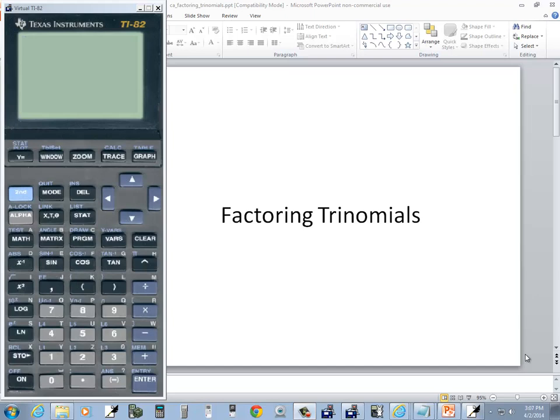Let's take a look at factoring trinomials with the help of a TI-82 calculator. Now don't get excited, it's not going to actually factor them completely for us, but we're going to use it to aid us in factoring trinomials. There are programs you can download that would just factor directly, or even ones we could write, but that's not the goal of this video. We're just trying to look at basic functionality of the TI-82.